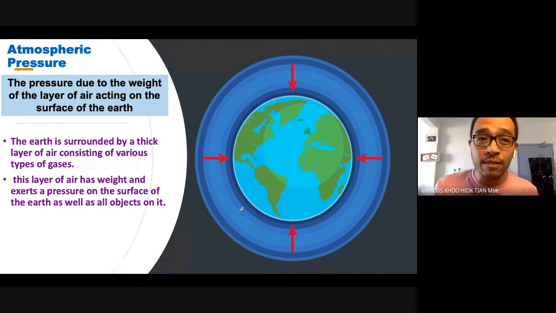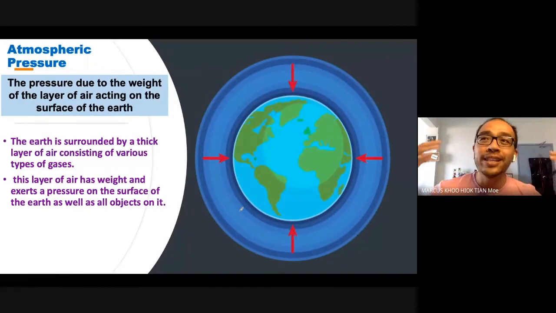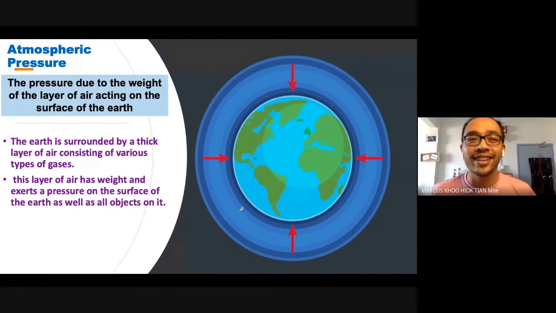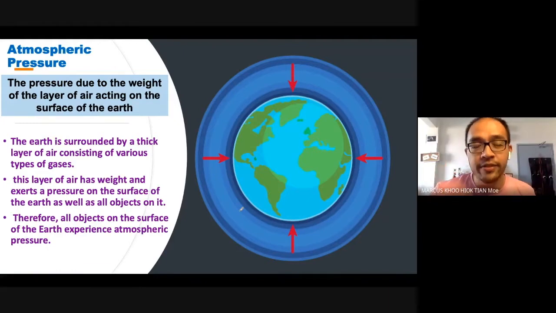But we don't realize it because we carry it with us. Oh, macam beban hidup pula. Sorry. We don't realize it because we are born into atmospheric pressure, so we don't realize it because it's always there with us. We are used to it. Okay, but you know, when the pressure is taken off you, wow, I want to know what that kind of feeling is, lah. Yeah, maybe I should ask an astronaut one day. Okay, anyway, so all objects on the Earth, okay, experience atmospheric pressure.